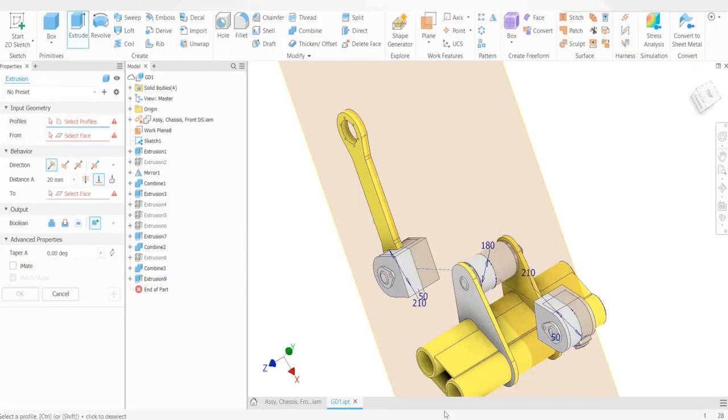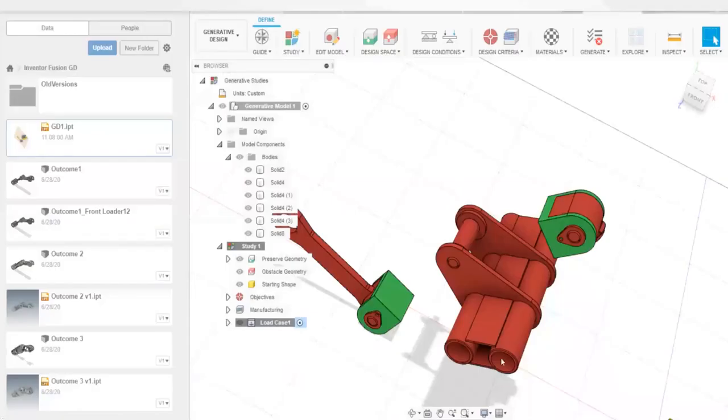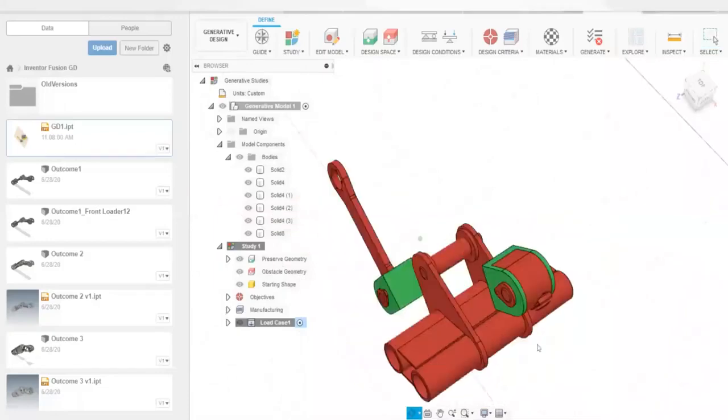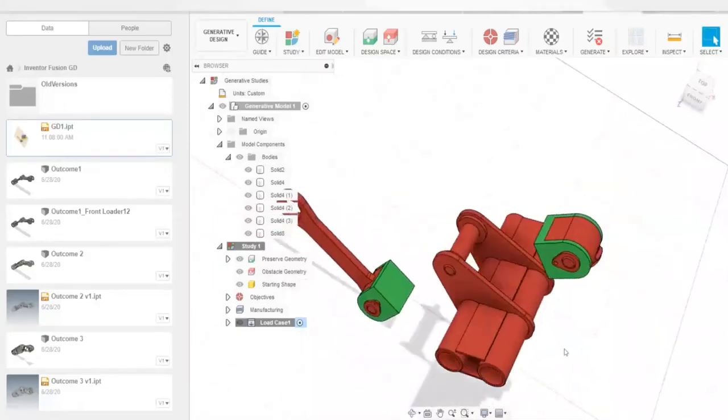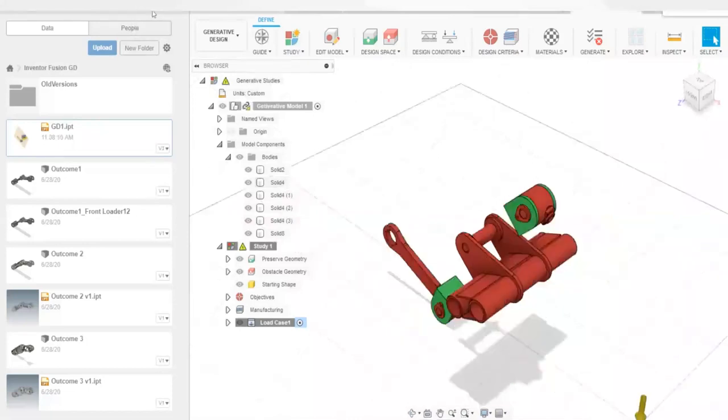Let's head over to Fusion 360 to see if that information has pulled through. So you can see it hasn't directly pulled through yet. All I have to do is simply run a refresh, and that part will then be prompted to be updated. Okay, so once that sync has been completed, you'll notice a little sigil appear telling us we need to update the file because changes have been made inside of Inventor.